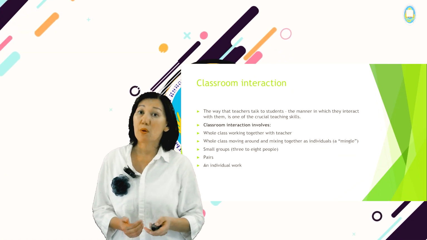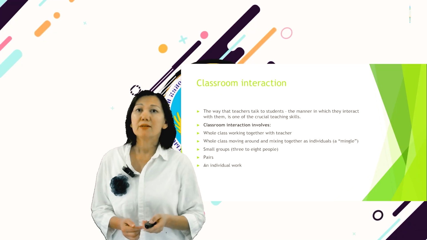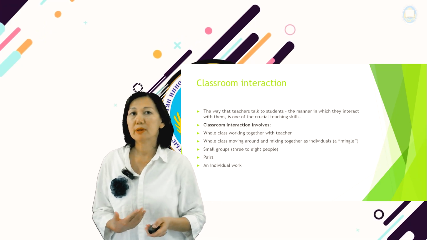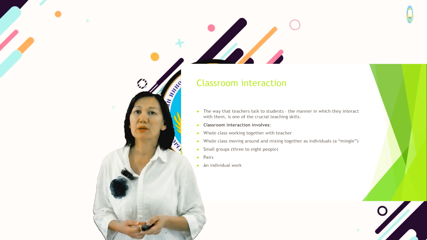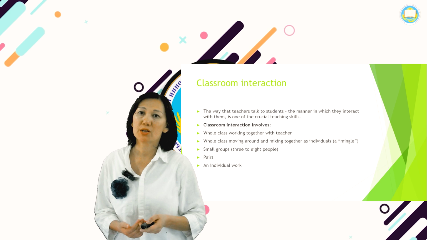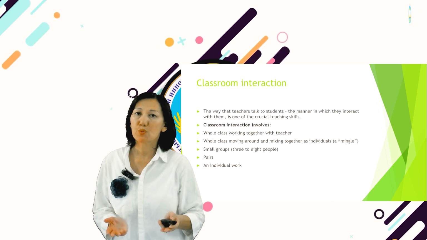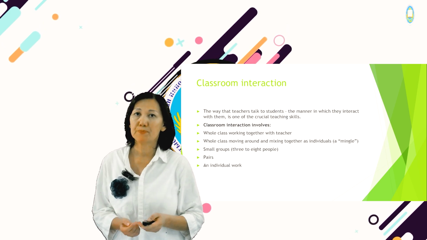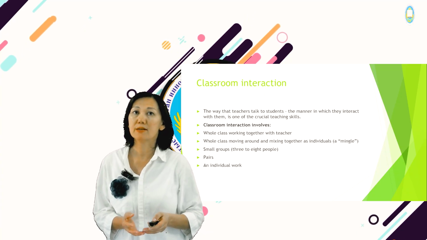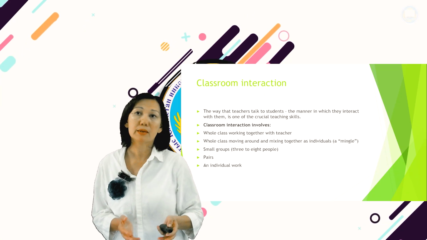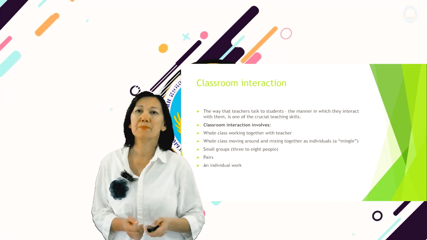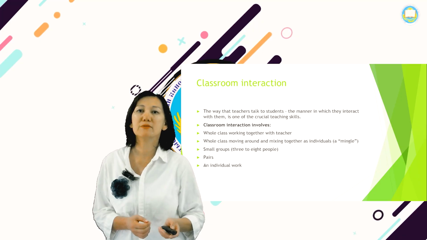So classroom interaction, the way that teachers talk to students, the manner in which they interact with them is one of the crucial teaching skills. Classroom interaction involves whole class working together with the teacher, and also whole class moving around and mixing together as individuals, we call it mingling. Small groups, 3 to 8 people, for example, pair work, and the individual work.